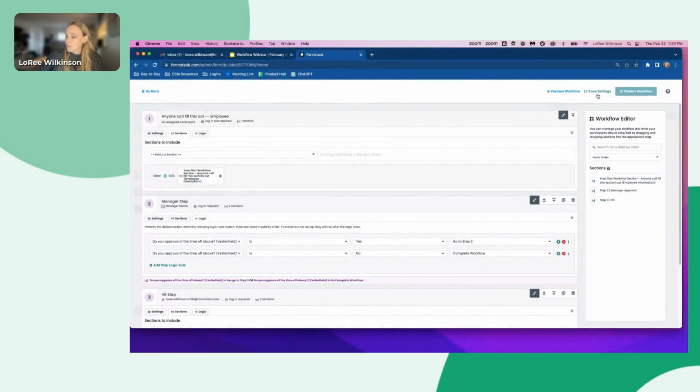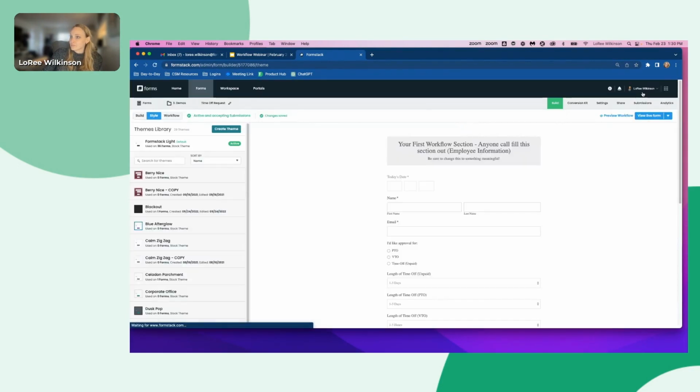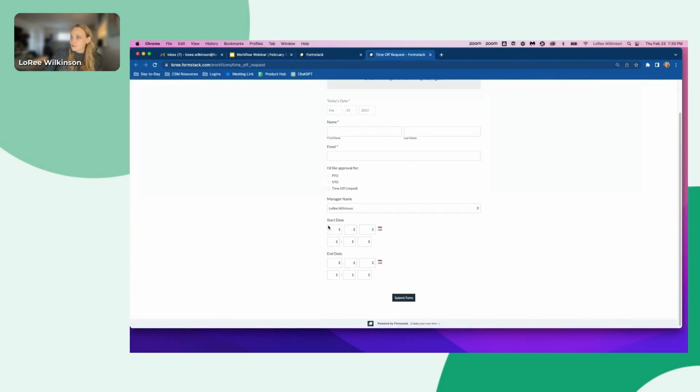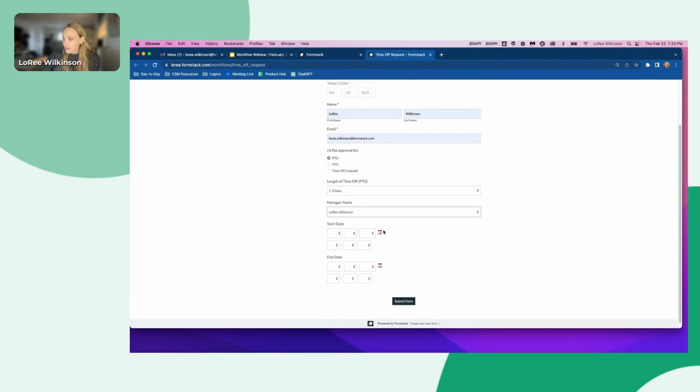Okay. Once you have set everything up, everything makes sense to you for your workflow, your business objective, then you'll save your settings and publish your workflow. Once that is published, you can go view the live form and begin to fill it out. And I just want to touch on publishing and unpublishing your form. I'm going to go ahead and input some information here so that we have an in-progress workflow. Only to point out what it looks like if you maybe see a spelling mistake, there's something that you want to adjust, a new manager, and you chose not to use SmartList, whatever it is. Let's see here.